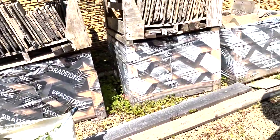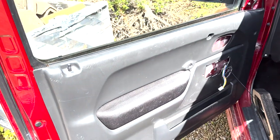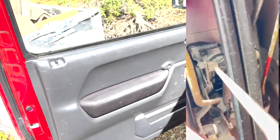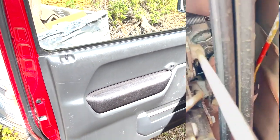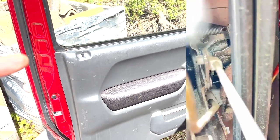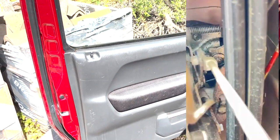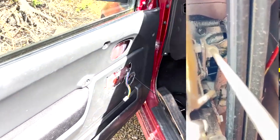I said, 'Son, take off the passenger side door card so you can see what's happening.' You can see a little door and there's a little thing — I'll put a little video George has taken on the screen now. You can see that when you pull it, it pulls the rod and it moves that little thing. You can see that little spring at the top.